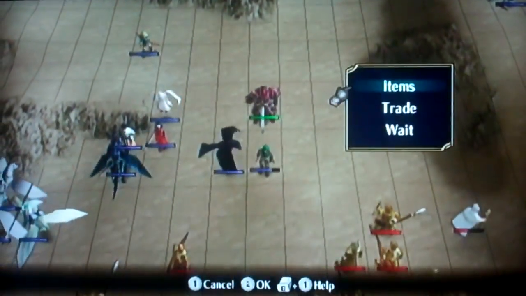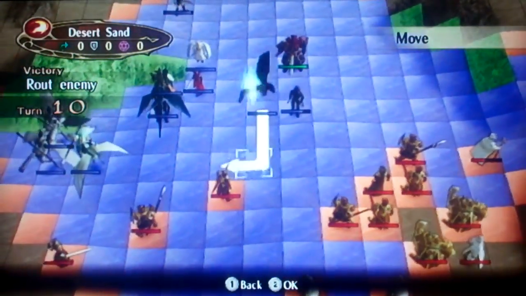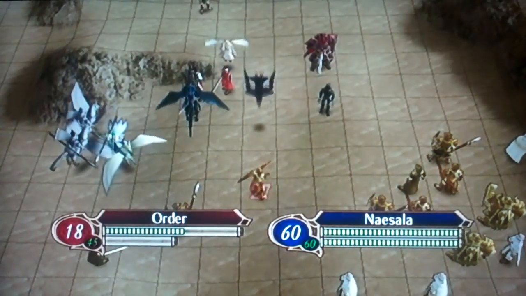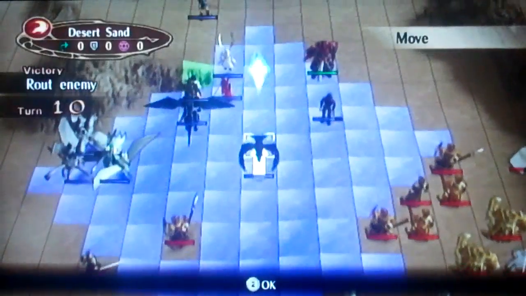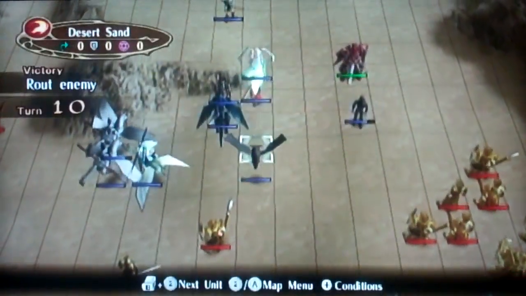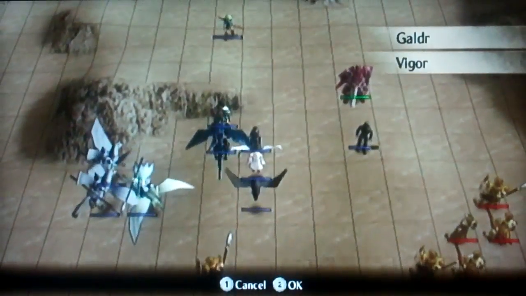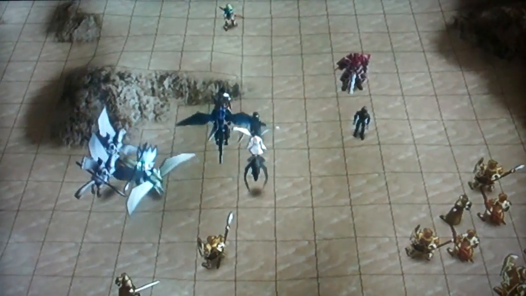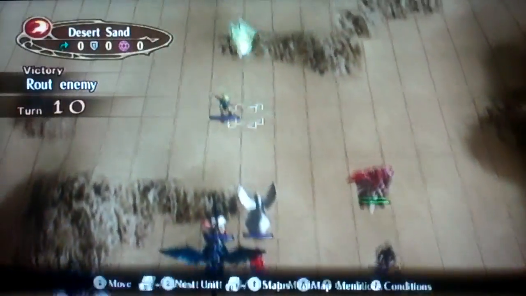Soph will come down here. I'll have him equip the silver knife. Nazala is going to ensure that these archers don't get the chance to strike. And I'm going to bring him right here. He'll move up one space. I will move Leanne down here to restore the both of them. Wolf is kind of done for the map. He can't really move too much anymore. Well, he can still move, but it's just like, eh.